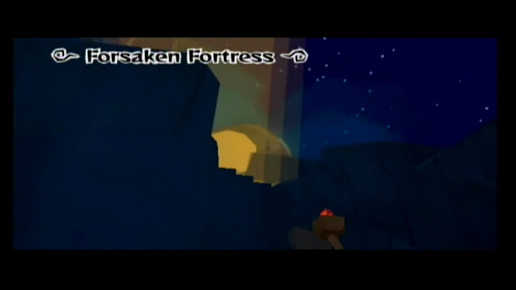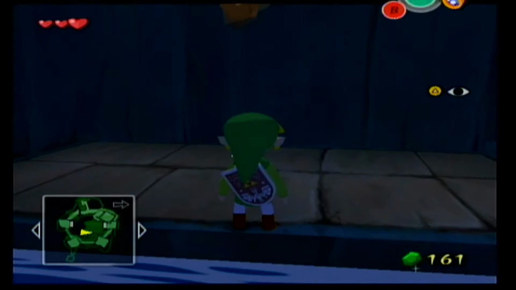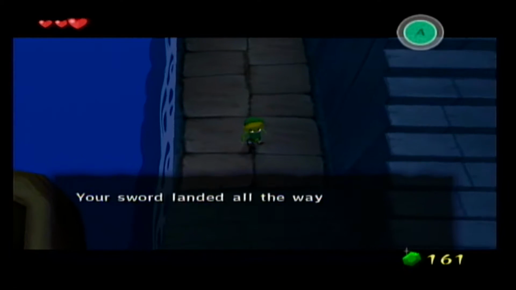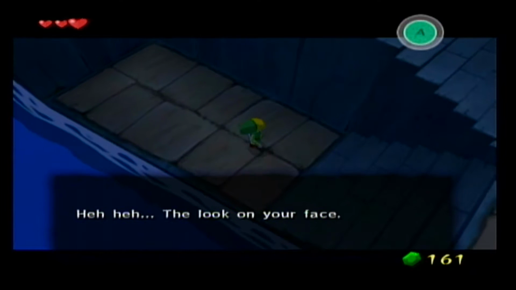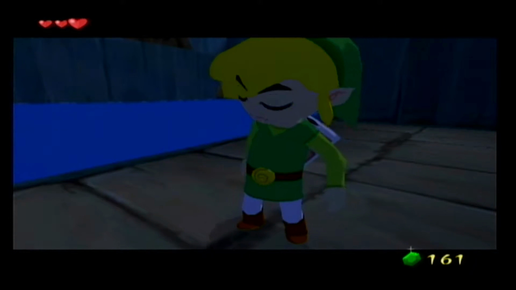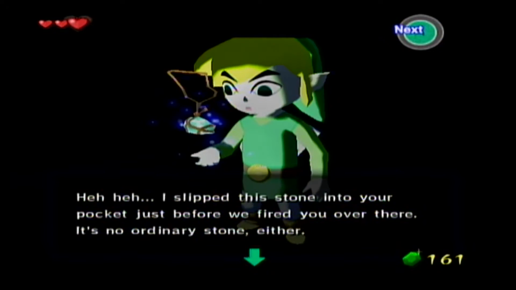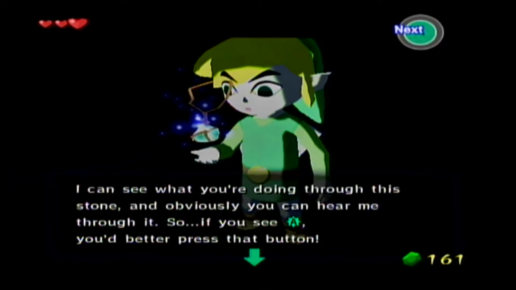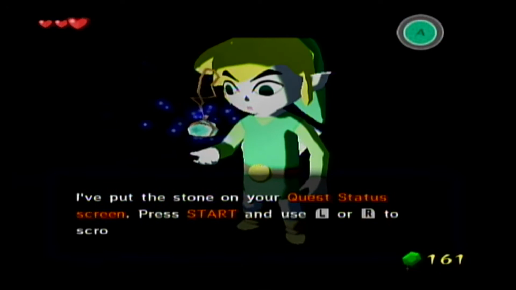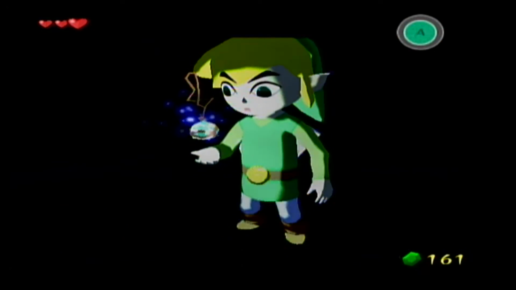Alright, welcome to the Forsaken Fortress. This is, yeah, probably one of my least favorite parts of the game. Not that it's really too hard. And I say that just because, well, let's get a load of this first. So Tetra is able to talk to us even though she's clearly not here, right? What's going on? So she just gave us this stone here, which allows her to basically spy on you, or she can see what we're doing through this, and of course she can hear me. Even though it's in my pocket, she can see me, so that's some kind of magic.